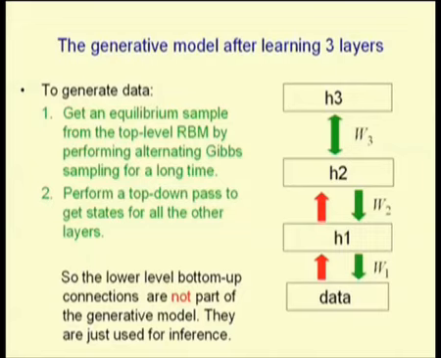rather surprising. When you put them all together, you haven't got one big undirected model. You've got a model that's a Boltzmann machine at the top, but is a directed belief net below that. That's why the arrows go down here. And the green stuff is the generative model, and the red stuff is just a hack for doing fast inference, but that works very well.